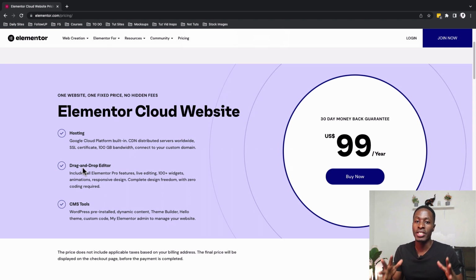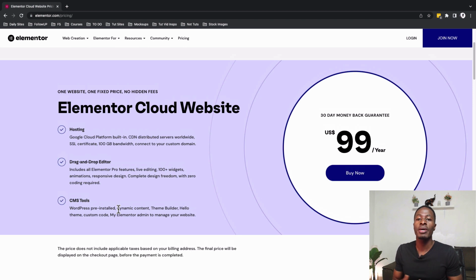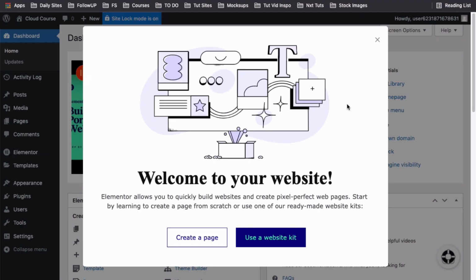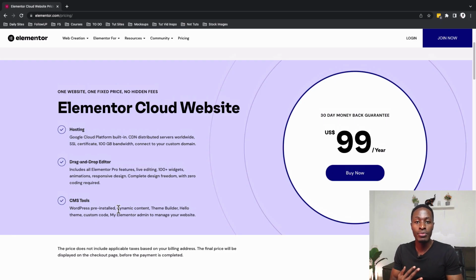Secondly, we'll have the Elementor page builder pre-installed on our website. That means that once we have our activated license for the cloud, we'll have the Elementor Pro plugin, including the Elementor free plugin. And then we'll be able to build websites using Elementor, just like you have been able to do before. Lastly, we'll have the CMS installed on our cloud account for this website, specifically WordPress. In this case, we'll be able to install themes and plugins, and we'll also have all the other possibilities we have already had in WordPress before we moved into the cloud.